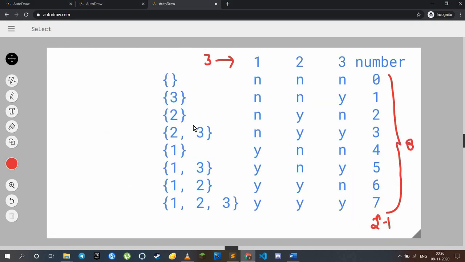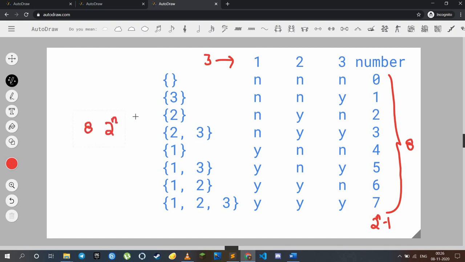And if you've done that, you can see here how I have taken every single subset that we had written here, and I have converted them into no and yeses, or zeros and ones, and then I have written the number in decimal representation that those numbers represent. And these numbers are, as you can see, from 0 to 7, or the first 8 numbers, or the first 2 to the power n numbers, where n is the number of elements in the array or the vector, or the set of whole numbers.